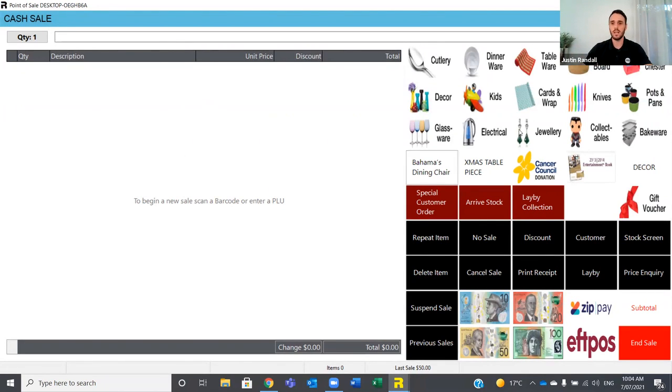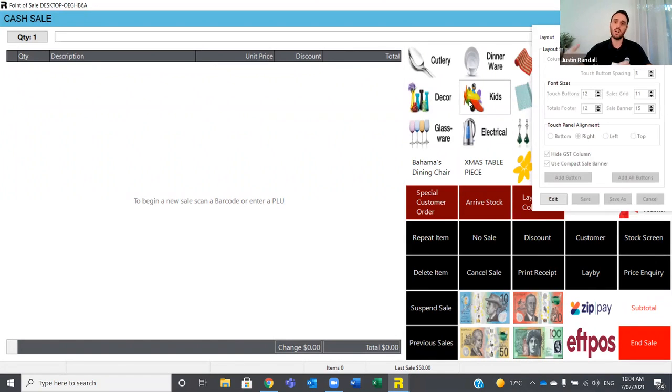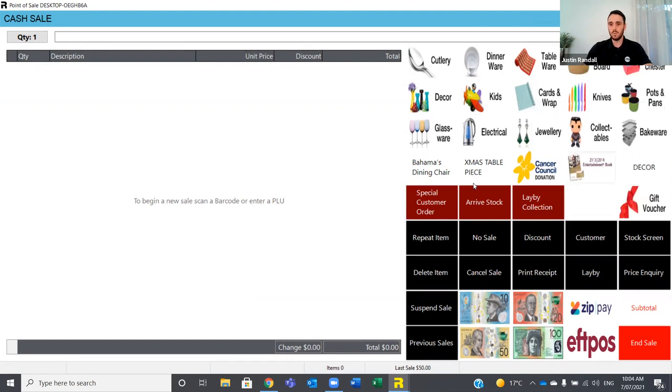So when I click on the point of sale, you'll see here I've got that same cog up the top. I've got stock item or department keys on the right here, but I can have the buttons going along the bottom if I want to, the left-hand side, the right-hand side. I can make the button go to any sort of functionality within the software as well. Our goal is to not make you leave the point of sale screen if we can. And these can go to as many levels as you want as well. So if you've got department keys, you can click a button, it can go to another level of items as well.